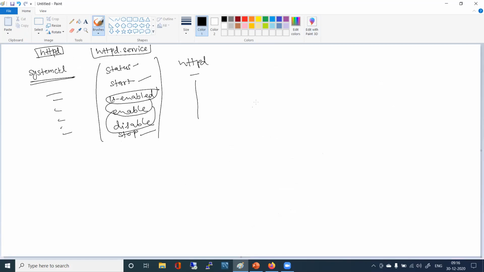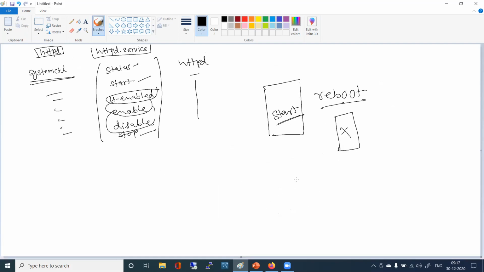Now, there can be a situation when you have your server, and this server can reboot. Once you start the service, it will not run forever. If you reboot, next time the server will come up, and that time your application will not run. Do you want it like that?